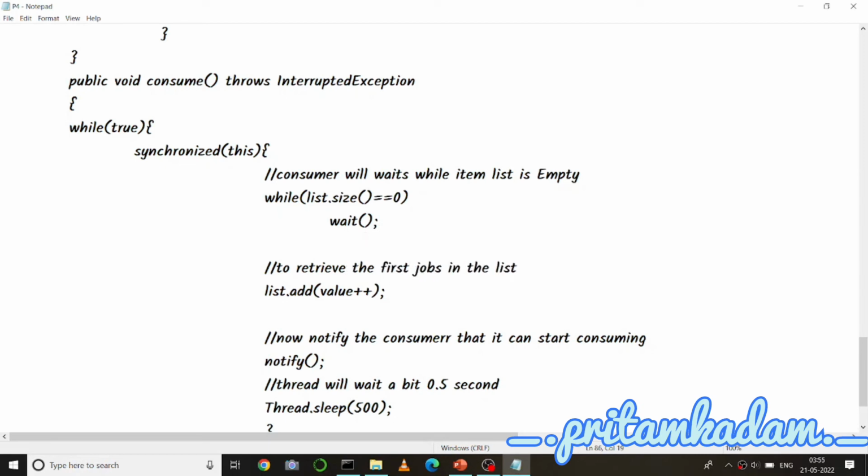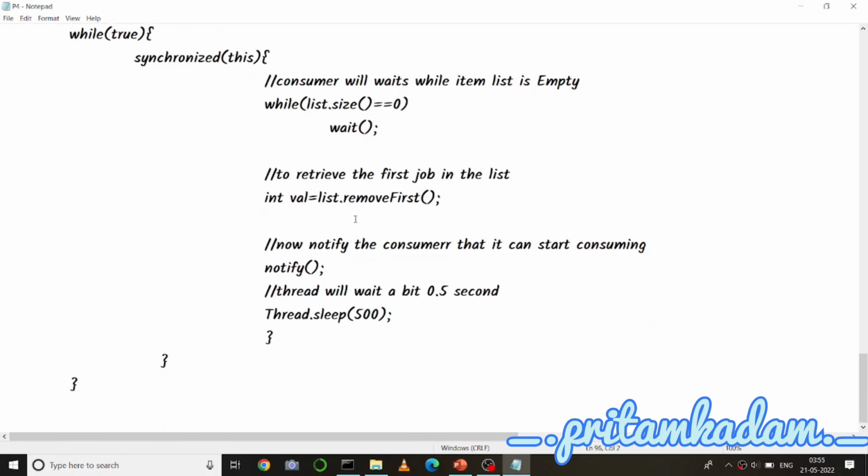We have to write the F in removeFirst as a capital, so close, and then I will write System.out.println consumer consumed, and then value.